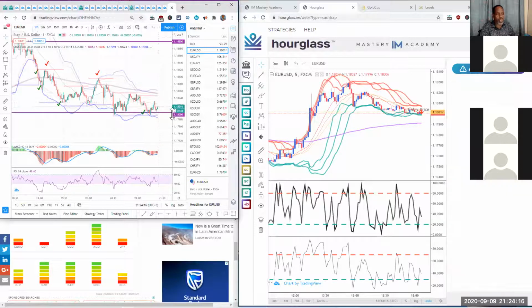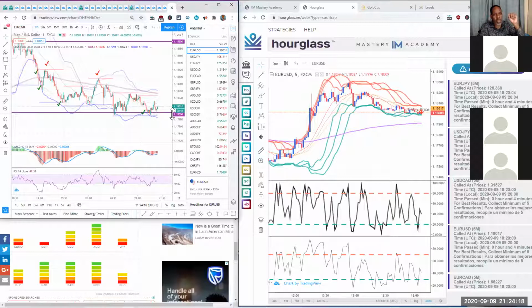Now, the 1 minute will give me the more precise point to be able to trade. Like right now, I can wait for this particular candle to come maybe up to some level here that I need, and then I can sell it. Now, the beauty about the Bollinger Band and whatever here is that it also has other resistance levels and support levels.